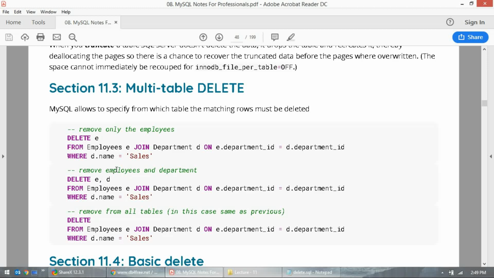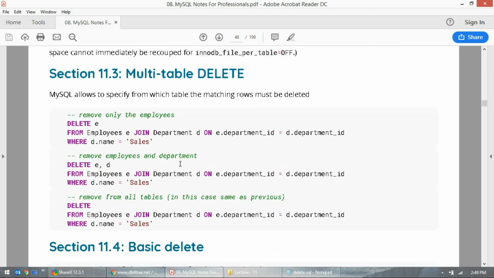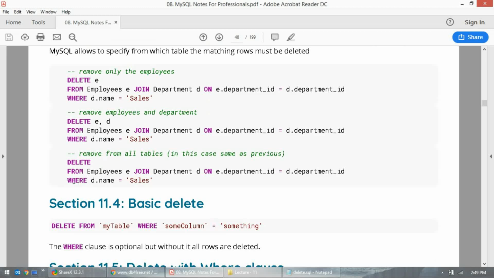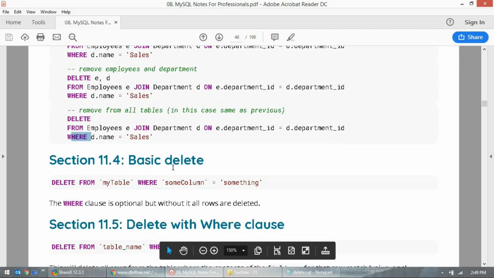But you can do this multi-table delete too. Okay, but you have to use a where clause. If you're not using a where clause, then the whole table gets deleted. So you don't want to do this.